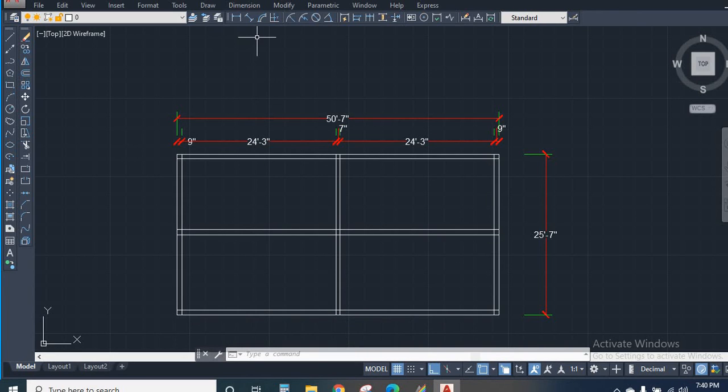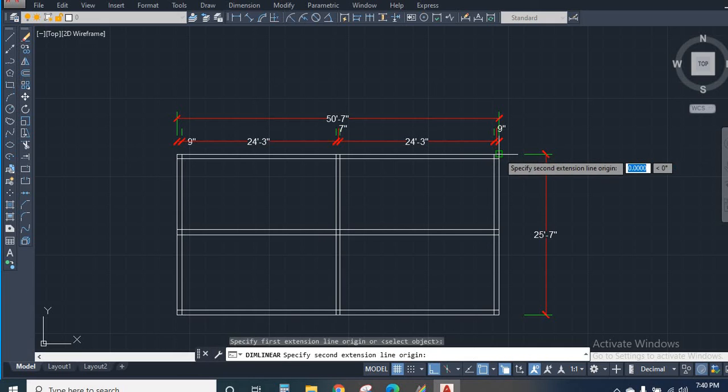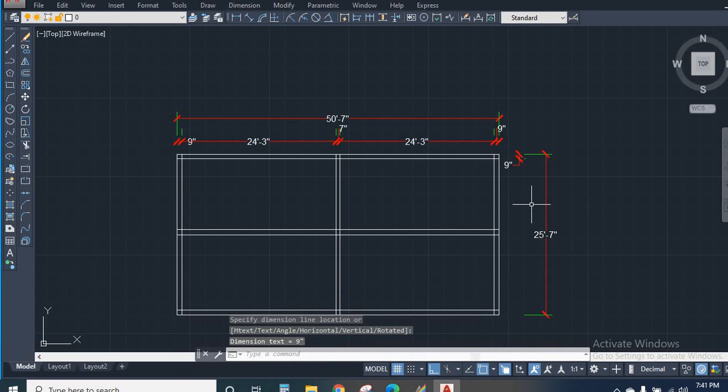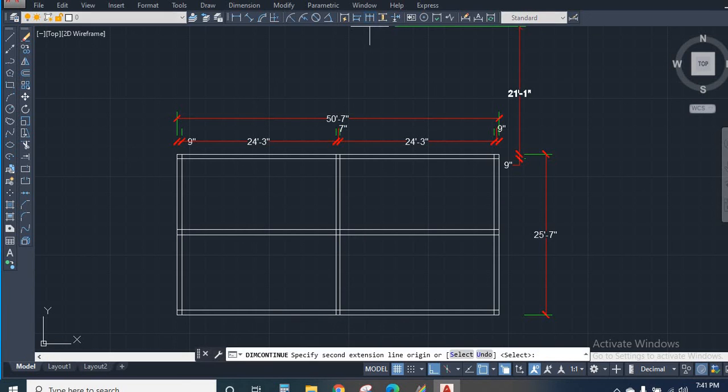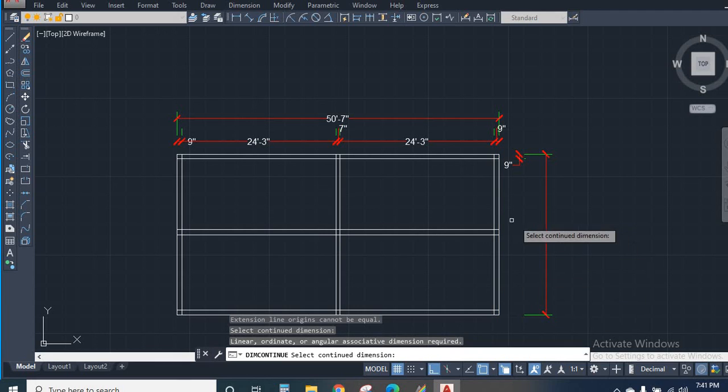Let us keep the dimension in vertical. Dimension from here to here, let us fix here 9 inch. Now again continue the dimension from this point to this point.